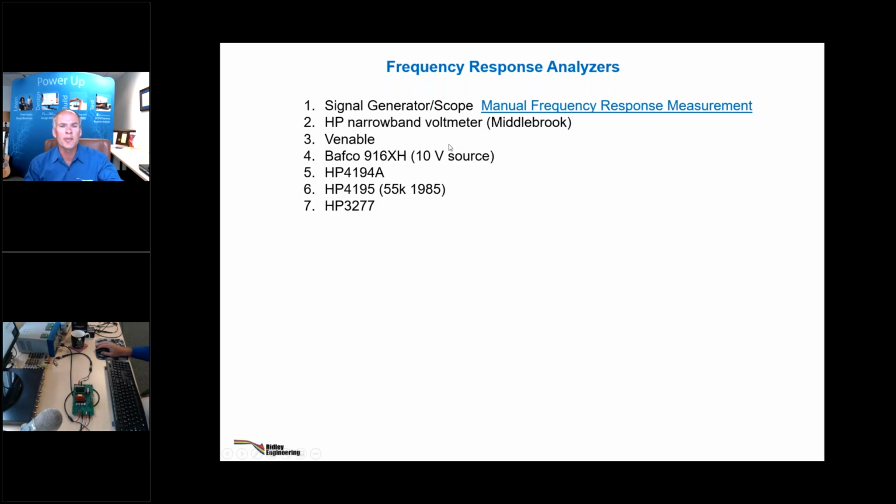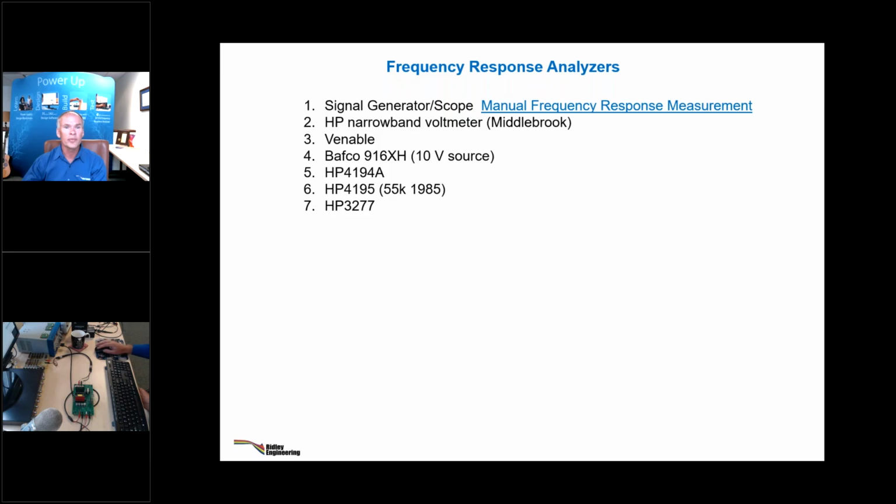So that was the narrowband voltmeter. I'm not sure you'd even find one of these anymore. Sometimes I wish I kept these for a museum, because that was kind of fun. We got lots of loop gains out of it. At the same time, Dean Venable came into our company to show his Venable instrument, which automated this. So he was the first one to automate it. And that was $30,000 back in 1981. So that wasn't a low cost machine by any stretch of the imagination.